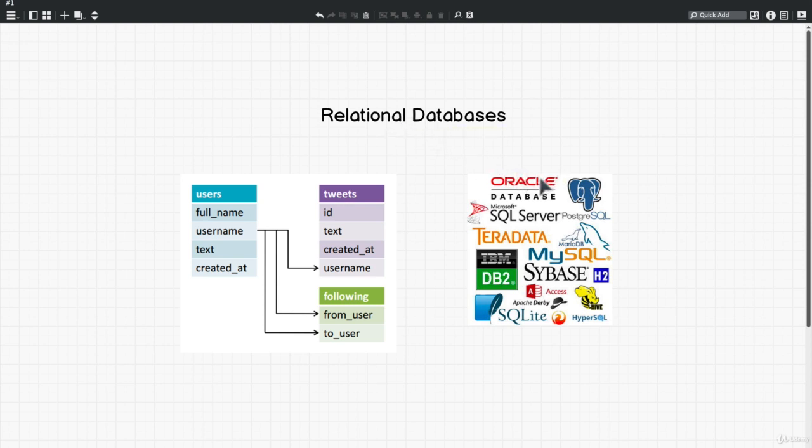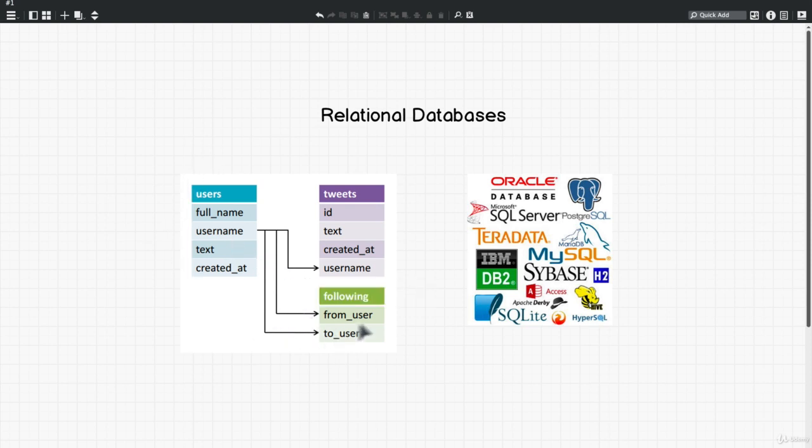And the beauty with them is that they're all pretty much similar. They all follow the same standard format. Relational databases consist of two or more tables with columns and rows. So in this case, users is a table, and full name, username, created at are columns, and whatever values they have here are rows. Each row represents an entry, and each column stores a very specific type of information, like name, address, or phone numbers. And then the relation between tables and fields is called a schema.